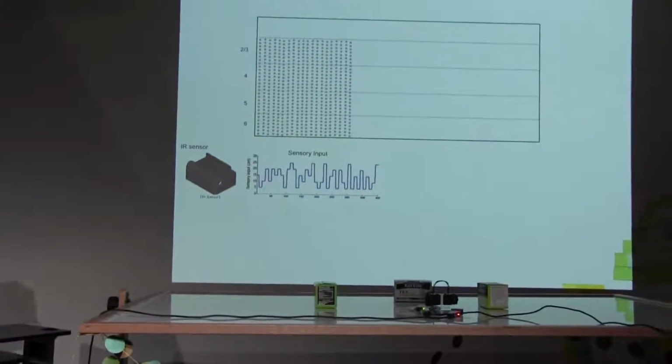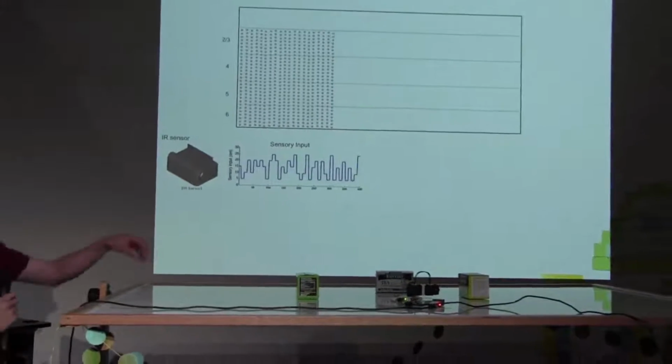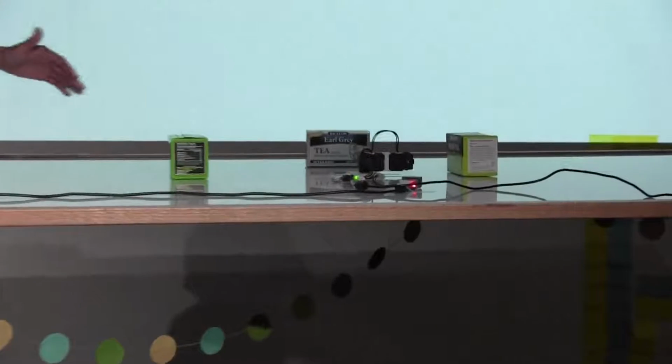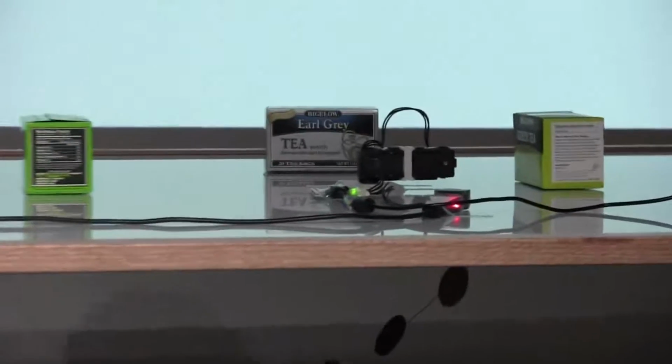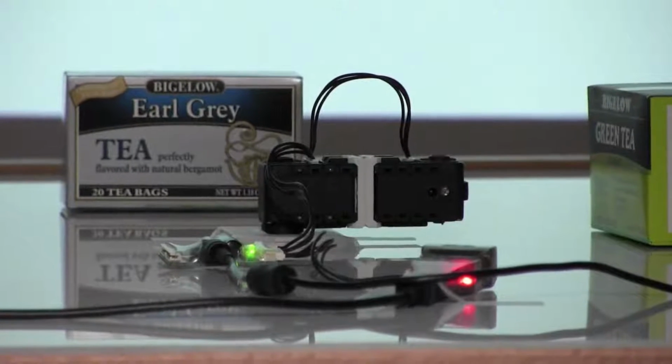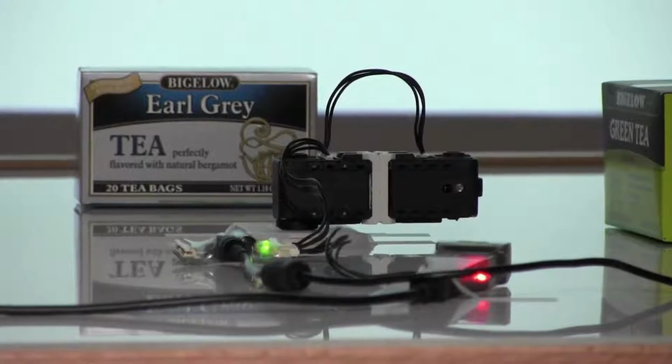This is actually the first experiment where we use real-world data and test the algorithms. The setup is very simple. We have a small robot with an IR sensor that's taking the distance between some objects. It has a range of about 5 centimeters up to 30, 40 centimeters. It also has a motor on the back.